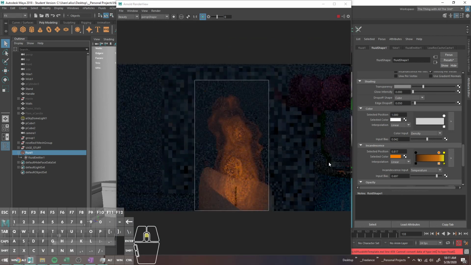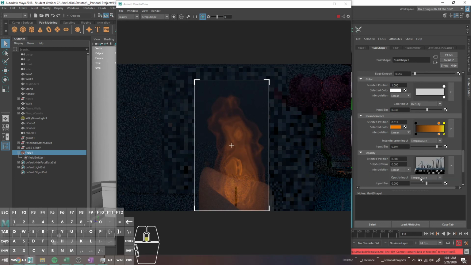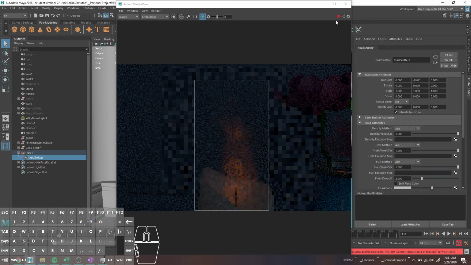So we can go back and mess with the offsets a little bit, and that will give you the sort of larger flames. And we have a little bit less noise in the center. I think I actually kind of liked what I had before. And again, I could always go through and modify the opacity, I just really don't want to. It still seems like the yellow is not really showing up a whole lot, if at all. I think I'm actually just going to go back to what I had before. I was kind of happy with that, apart from the grain, and frankly this is a demonstration and really doesn't matter all that much.